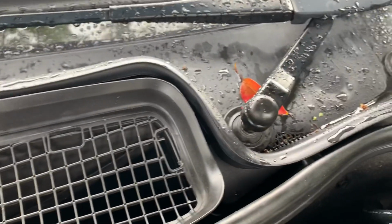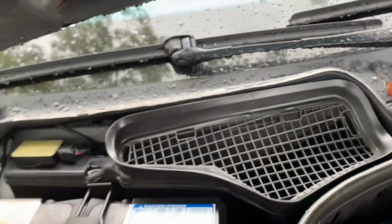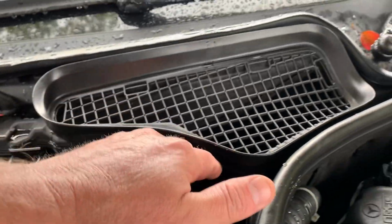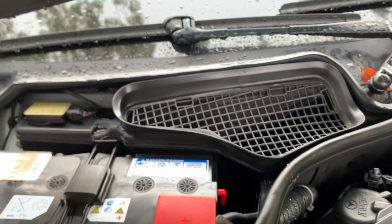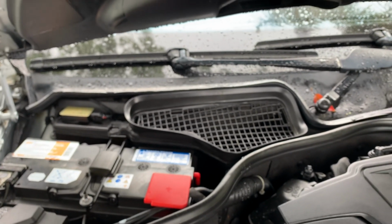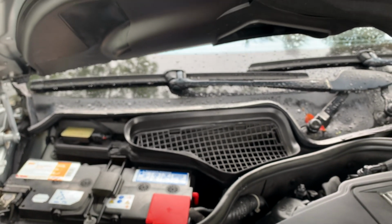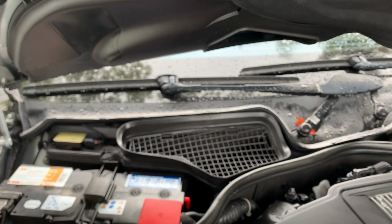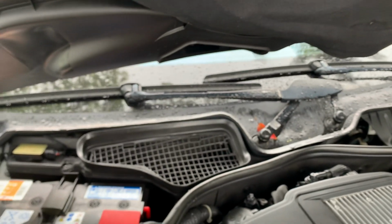They overflow right there, and they overflow right there. And as they overflow, the water rushes down your firewall, down back in there, where all the seams of this body were put together. Mercedes puts some type of sealant over the seams, but after a while those seams can leak and allow water to get in. So that's why you want these drains to stay clear.